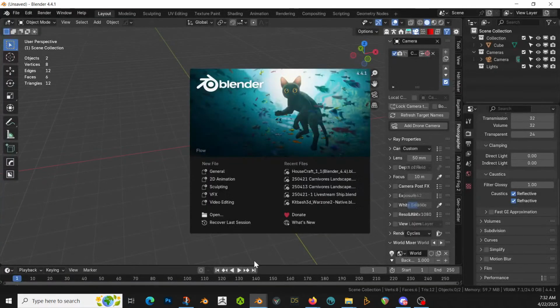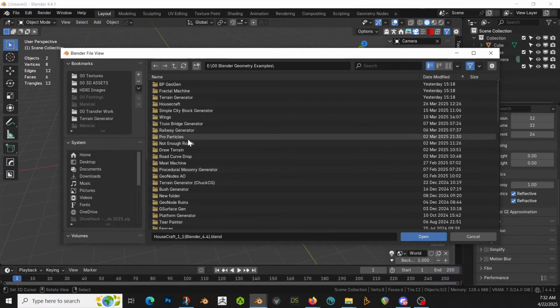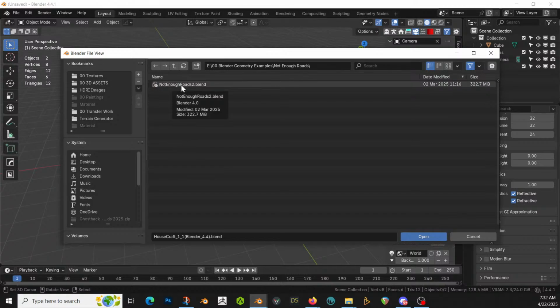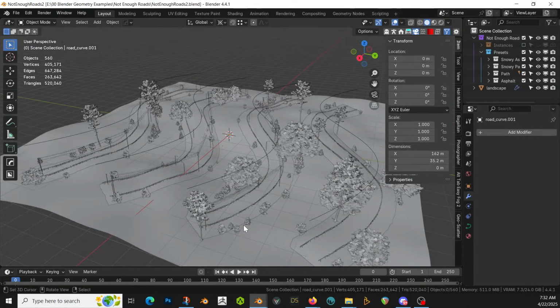Blender. Okay, open, not housecraft this time, road, not F roads, I think it's the one we want, right? I think so. We're not doing a desert this time, so we probably don't need to rebuild it the way we did before.